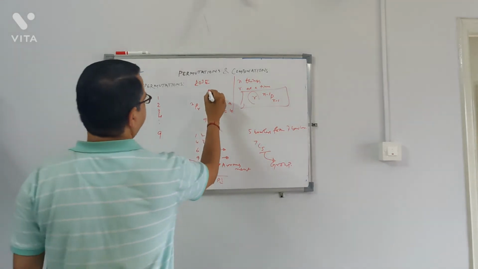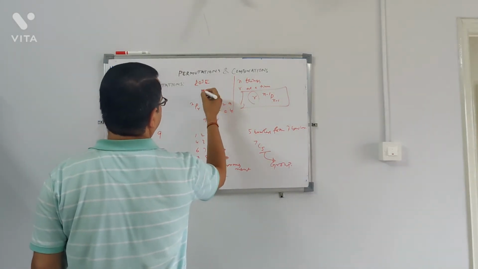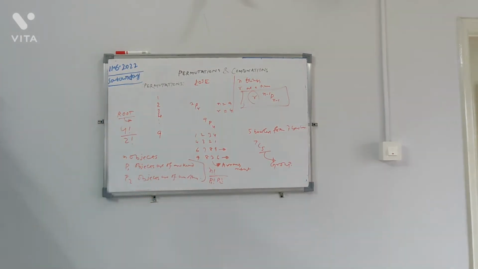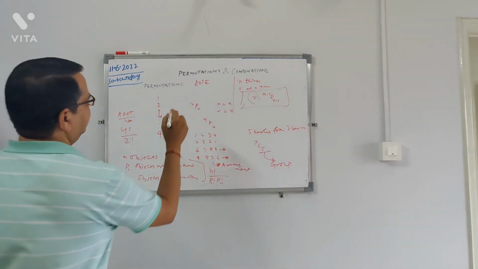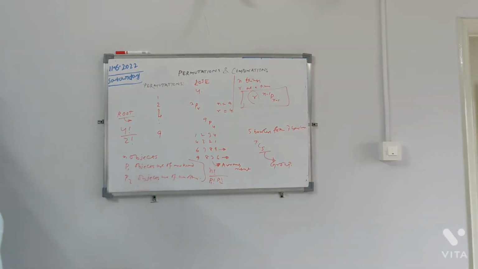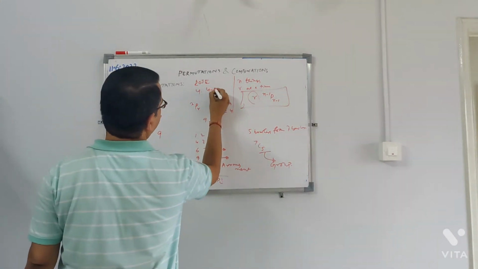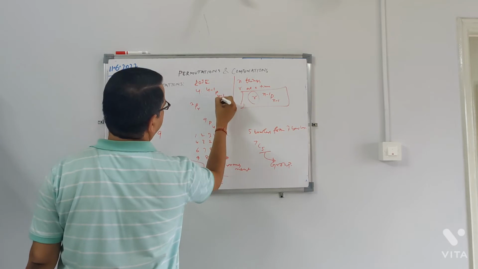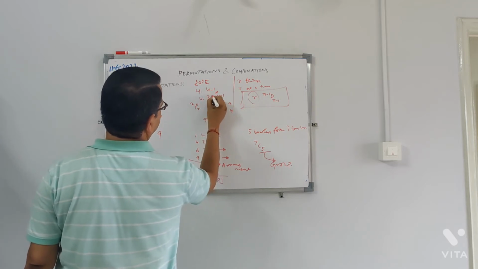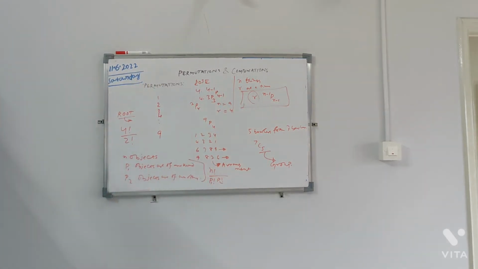Then you are fixed with, say, n will become 3 and r will become 3. So n things you are taking r at a time. So r is 4, n is 4, but 1 is fixed. Let us say one is fixed. So in that case, it will be 4 into (4 minus 1)P(4 minus 1), that is 3P3. So 4 into 3P3, if you are fixing one, which is 3 factorial. So that is one tricky thing.